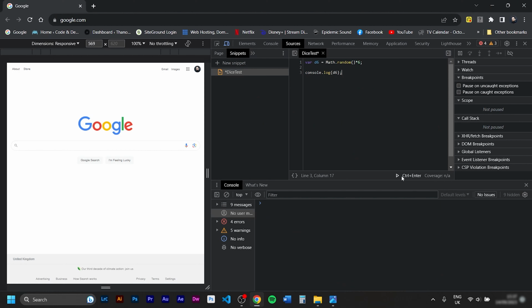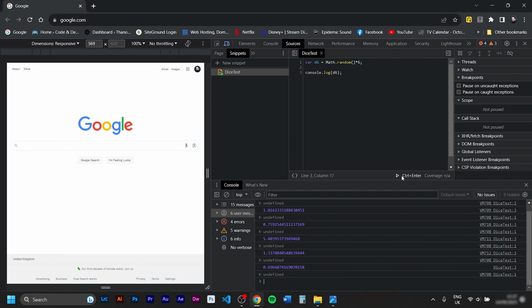And every time we press enter, we see some random numbers that start from 0 point something and end up at 5 point something. What we actually need for them is to go 1, 2, 3, 4, 5, or 6. So if you Google for solutions about that, we can use something called Math.ceil.